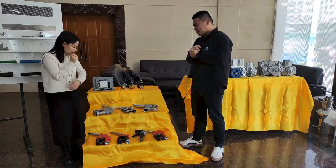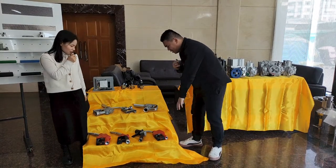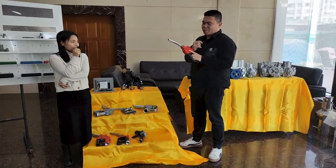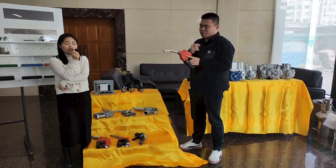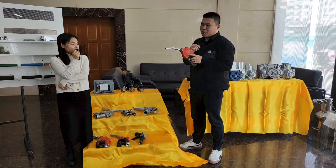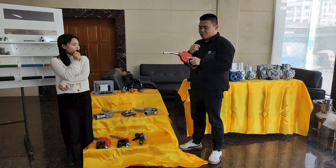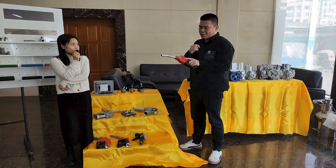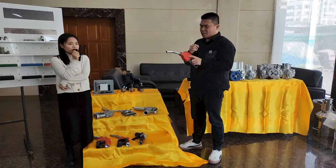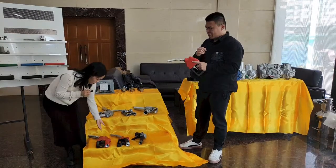Okay, I see. And how about this one, the first one? This one is our standard one. We sell almost 5,000 nozzles around one year. The price is lower and the quality is also good. It is installed on our fuel dispenser. This model, same as the OPW original, is the OPW 11A, with a relatively cheap price but stable quality.